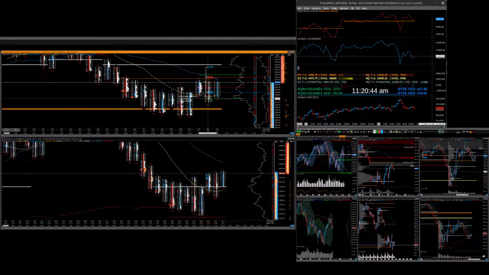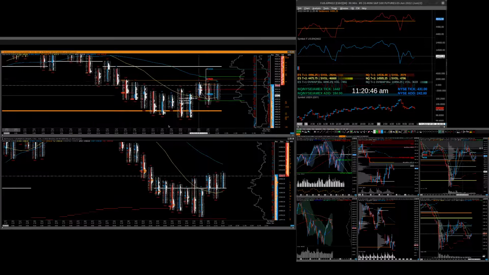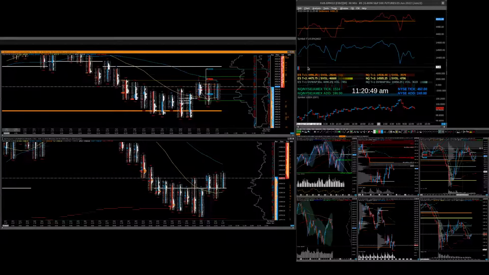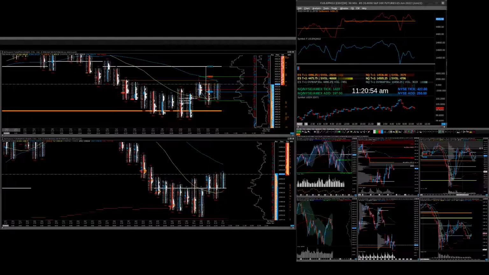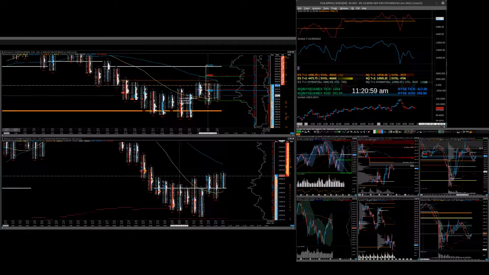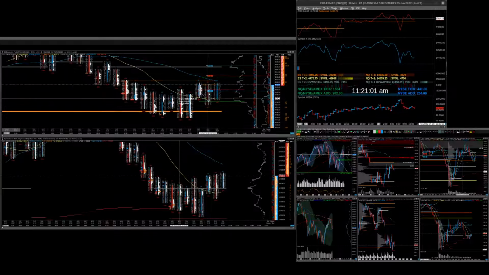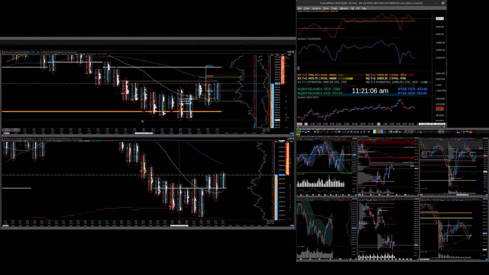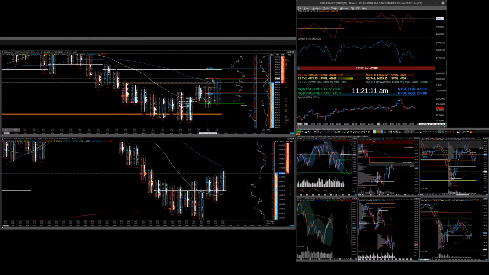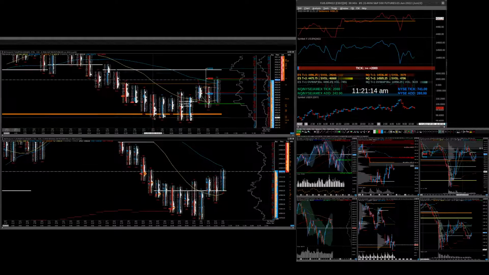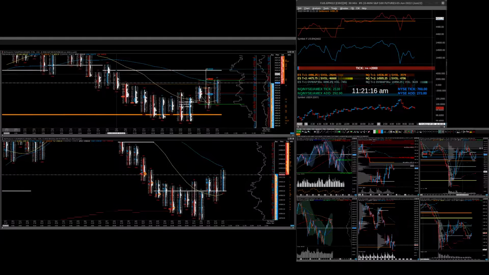Because what tends to happen on a pullback like this, now I think we're going to break a little higher here. So I'm moving this order up a bit. What tends to happen if you get a completed auction with a quick rejection here is price is now rejecting this consolidation. So I gave it a shot. And now we're above this area. I do want to get a little short here. Got a completed auction here. Incomplete up here.